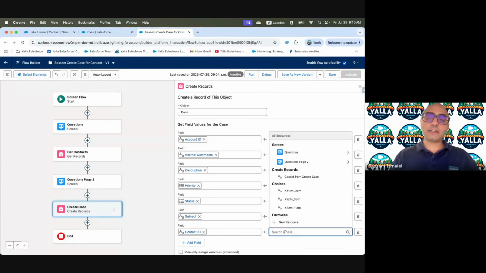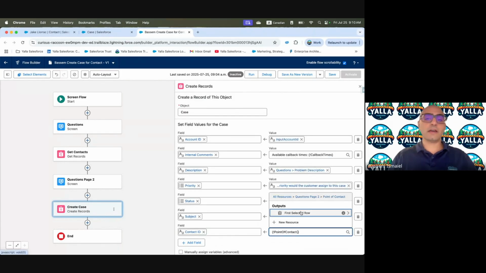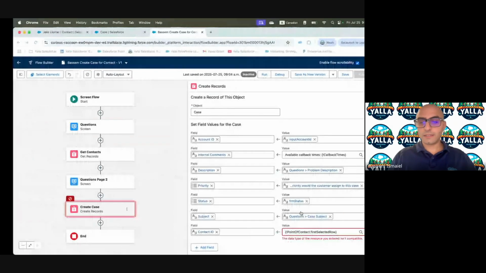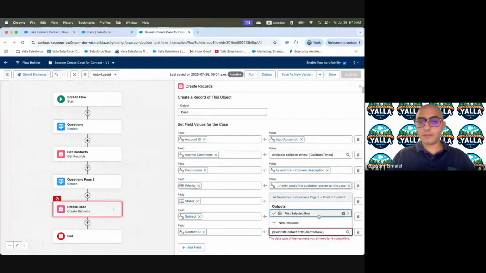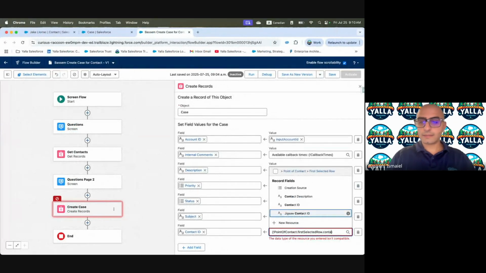Where is the contact ID going to be coming from? It's going to be coming from the data table. And then I need to get the first selected row, and now I need to get the contact ID in here.